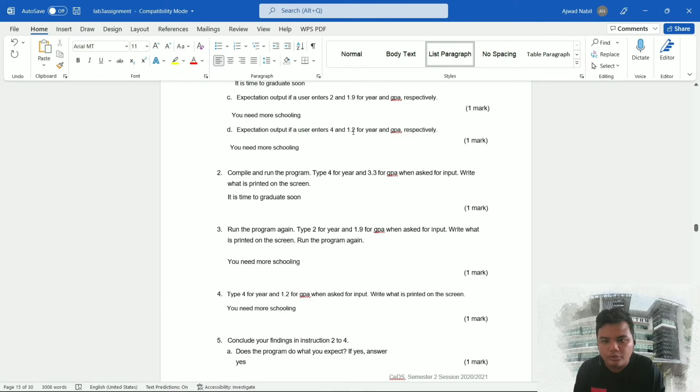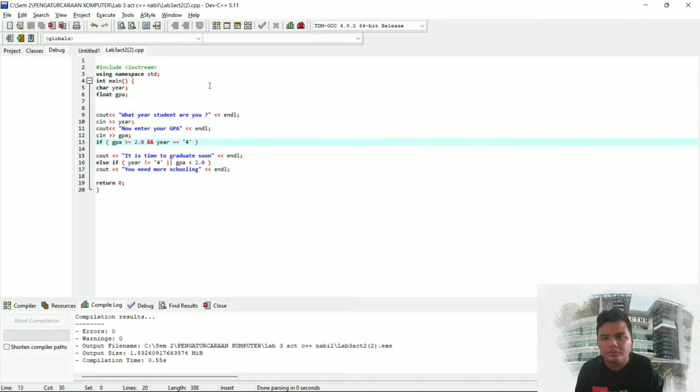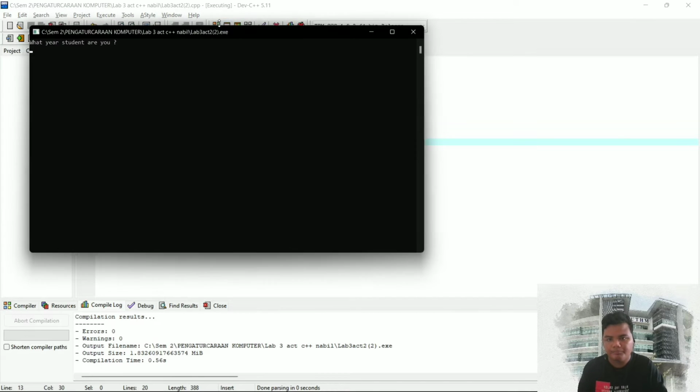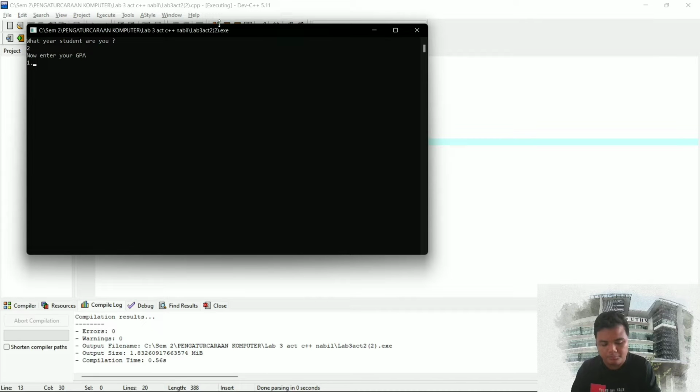For question number 3, run the program and type 2 years and 1.9 GPA. It displays "unit more schooling".